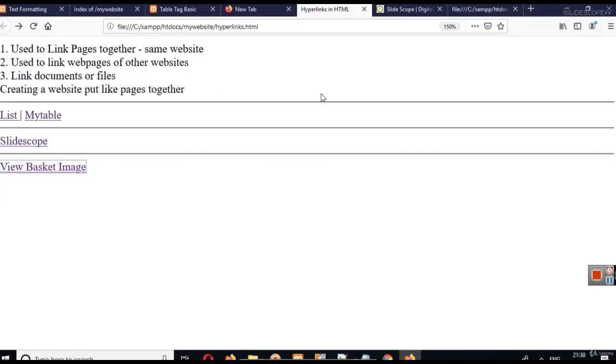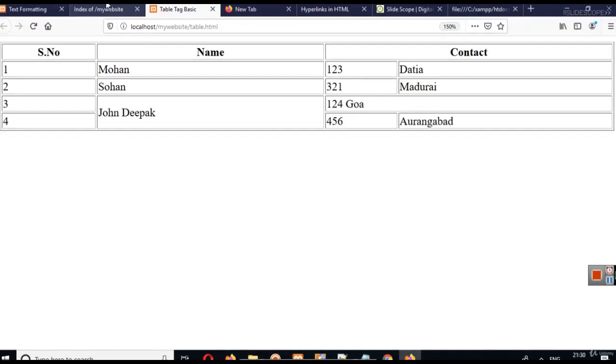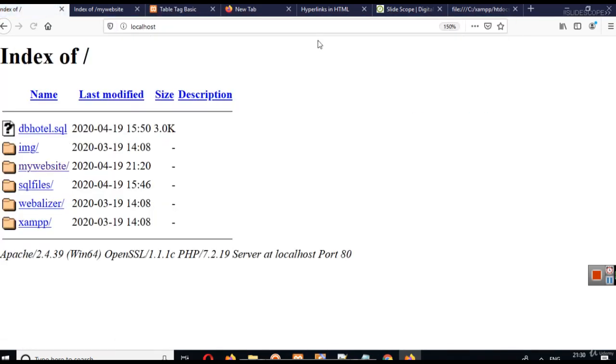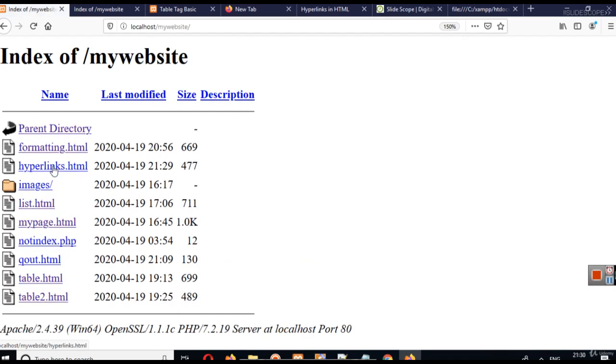We can also view this file using the localhost server on which this file is saved. So on the localhost server of XAMPP, this file is saved in the htdocs folder, and in the htdocs folder this file is saved in a directory called my website. In that my website directory, this is formatting.html.